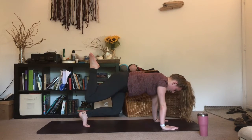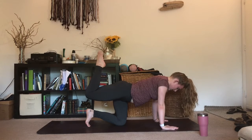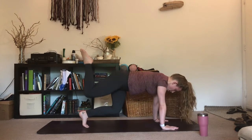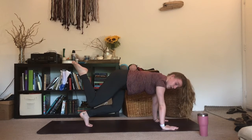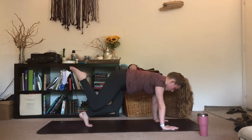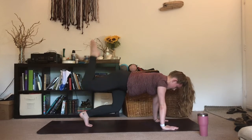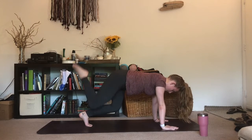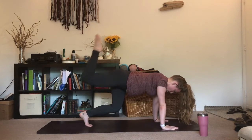your right thigh parallel with the mat. So kind of like what we did with that pulsing variation with our right foot up towards the sky earlier in our tabletop, that's what we're going to do now, either with our knees down or our knees lifted. We're going to begin to pulse here, kicking that right heel up towards the sky. For 8, 7, 6, 5, 4, 3, 2, 1.